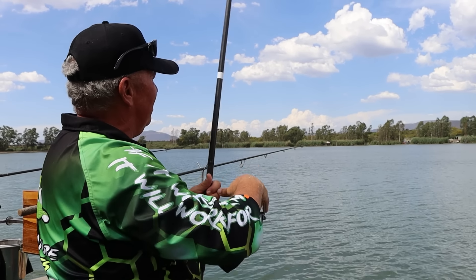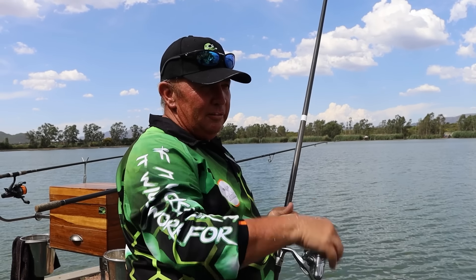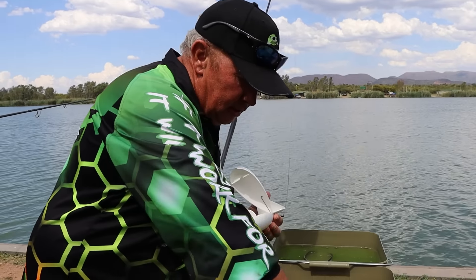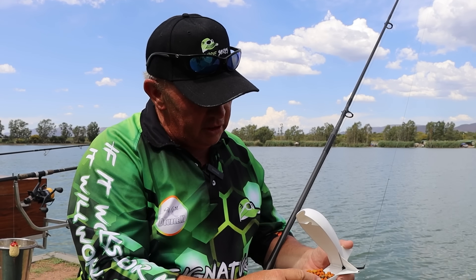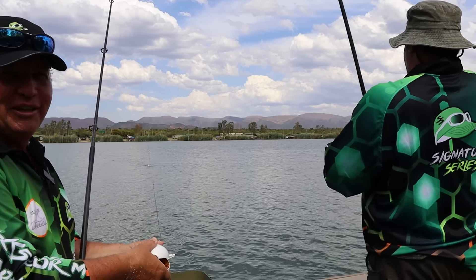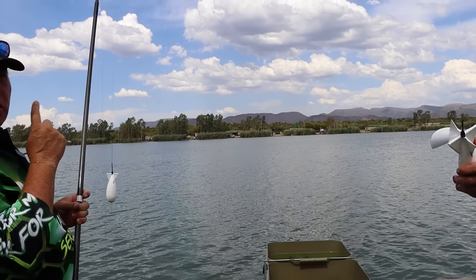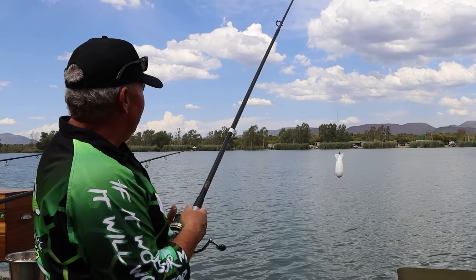I'm going a bit to the left and Mias is going a bit to the right, and we'll do a bit in between — not too much, just a little bit. There's some big carp on the surface and we just want to pull them down. In this pellet mix there are a couple of floating pellets as well. Normally with the specimen style of fishing we do fish a lot of zigs. Mias, you up for a zig fish? I don't have to invite him twice — we're going to change one rod to a zig rod.